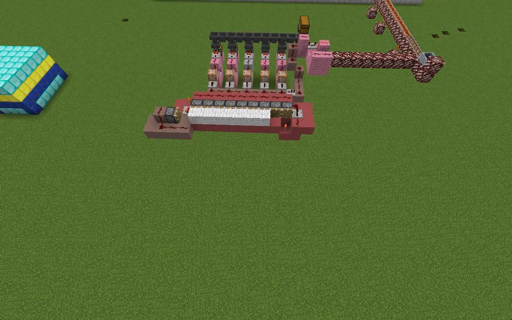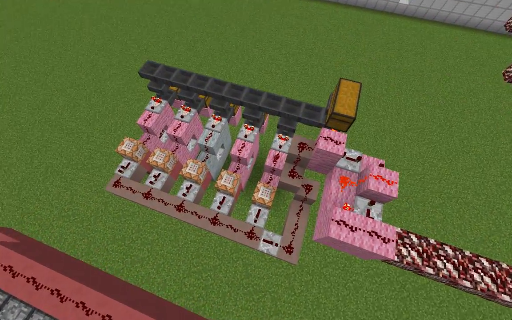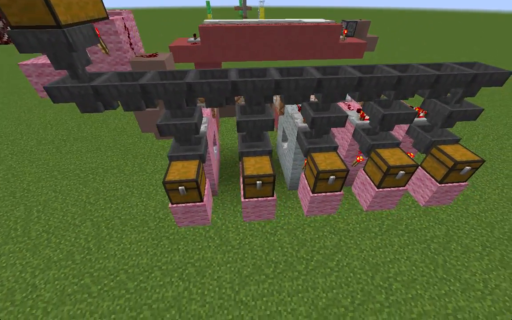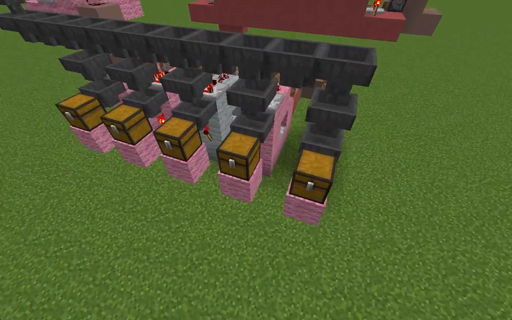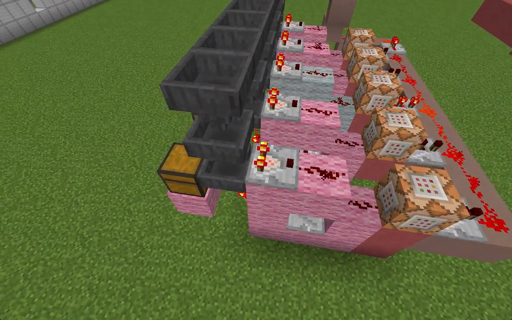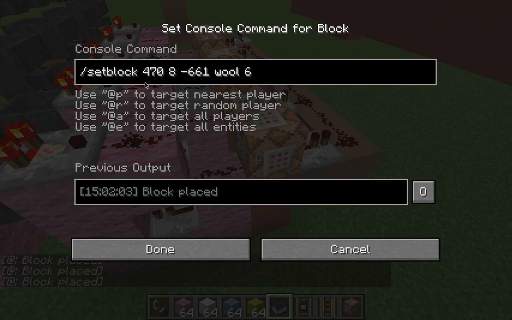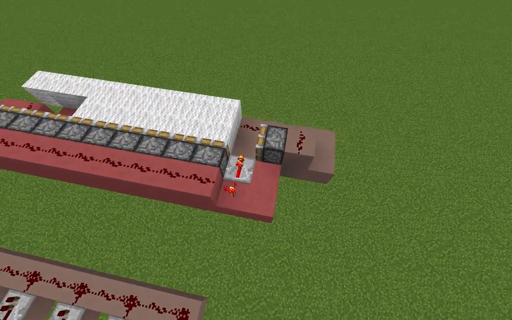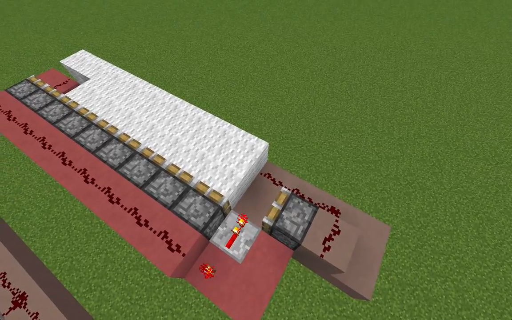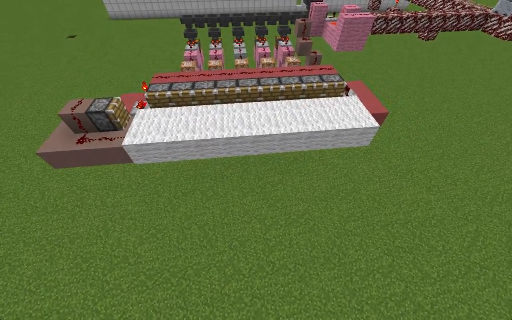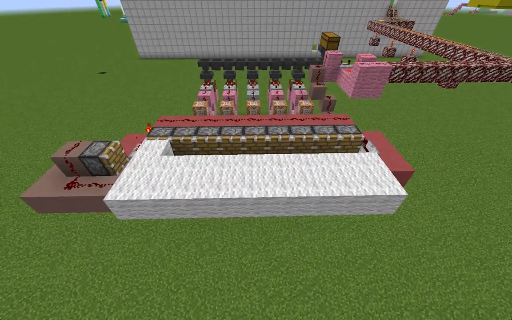The brain is made up of a printer, and it works because I drew a picture in pixels in this chest, and as it gets sorted here, each color goes to a different chest. When a block moves through the hopper, it sends a signal to this command block, which sets that color block at the coordinate 470, 80, negative 161, which is right there. As you can see, it set the block there. It takes a little while for the printer to print, but you'll see what the image is in just a second.